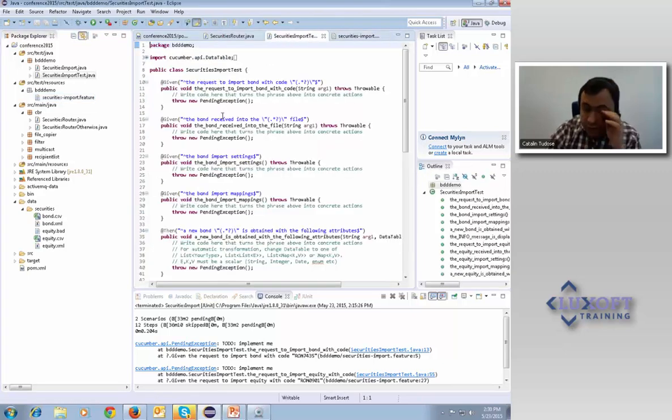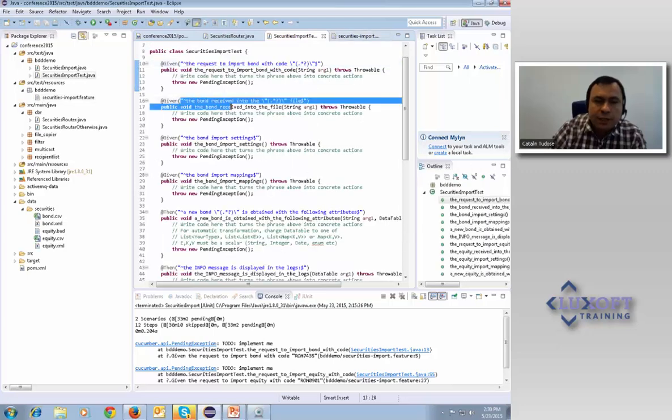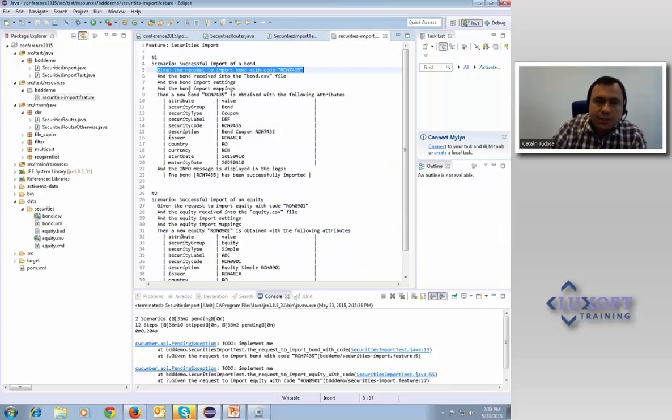Here I have imported it into a Java test file, and Cucumber will know that the method that is annotated with this will correspond to this piece of scenario, and so on.